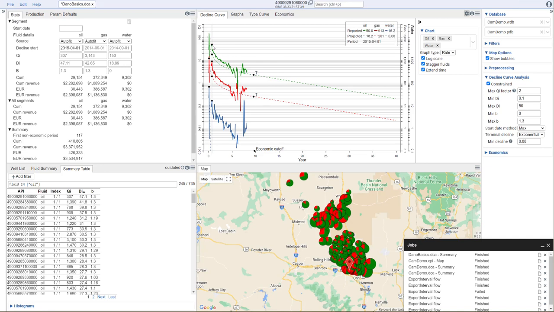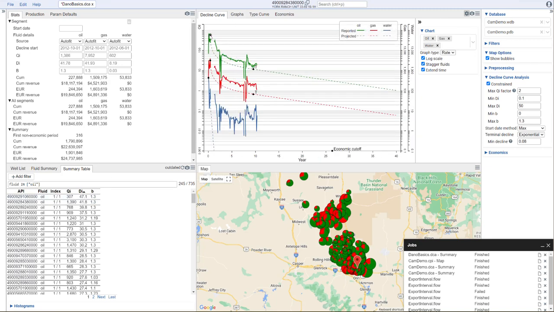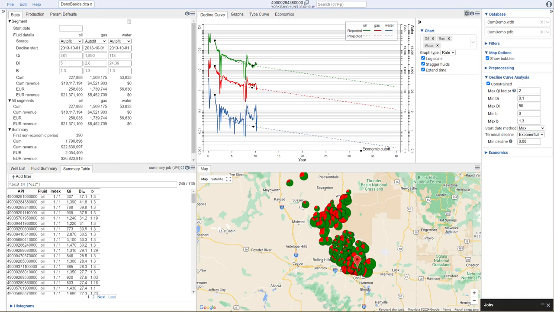So I'm just going to pull our start date out here, and update all our fluids for that. Come here, click on this next well. Once again, it's one of these scenarios where we see we have some early time data followed by a shut-in, and we're going to do the same thing here, update our declines. And once we've done that, we can just rerun this summary. Once again, this will just quickly update for us, and then we can continue our QC along these lines.